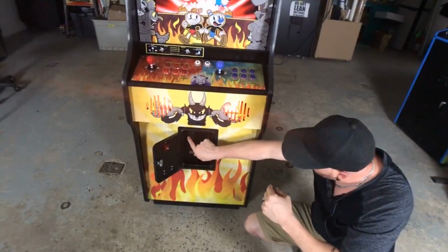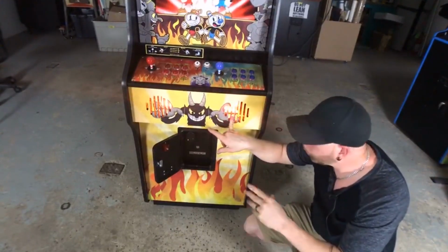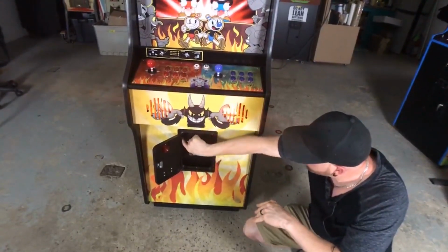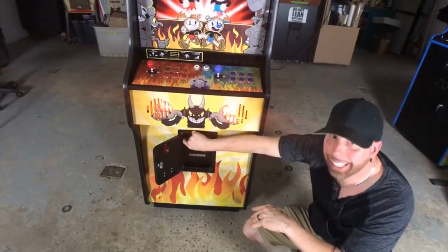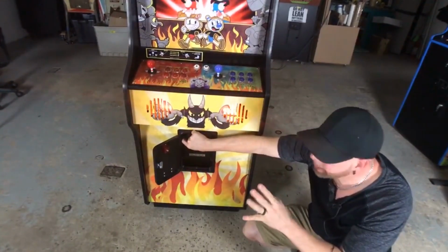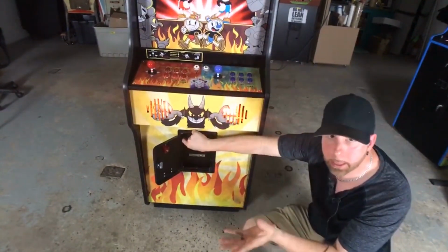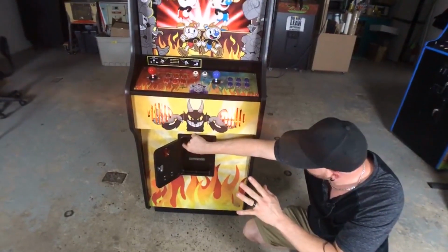Okay. Also now we're running Logitech stereo with a sub. So this is my volume right here. As you can hear, plenty loud enough. And that staticky sound you hear, that's actually part of the game because it is designed to be around the 1930s. So that is natural, normal.